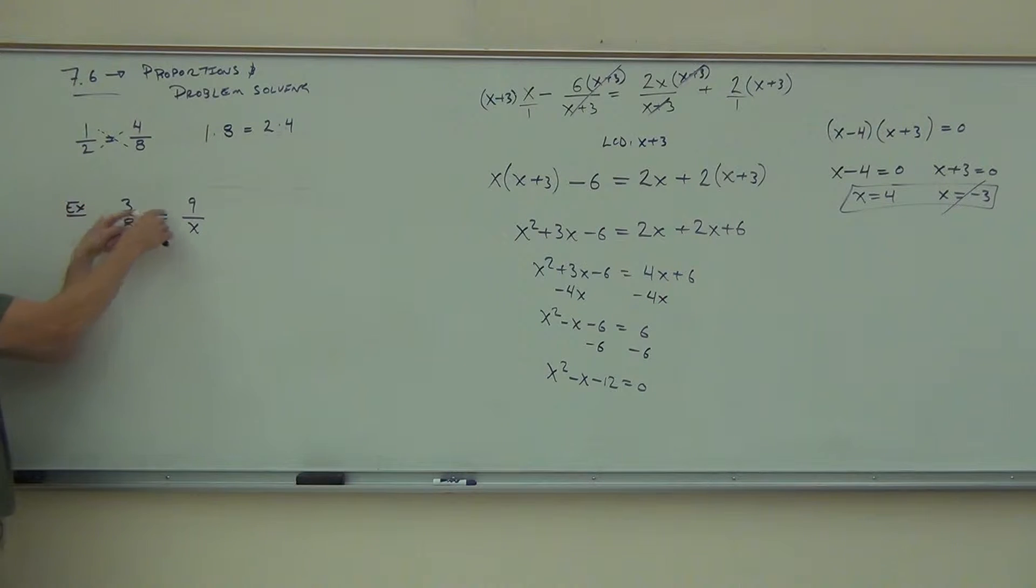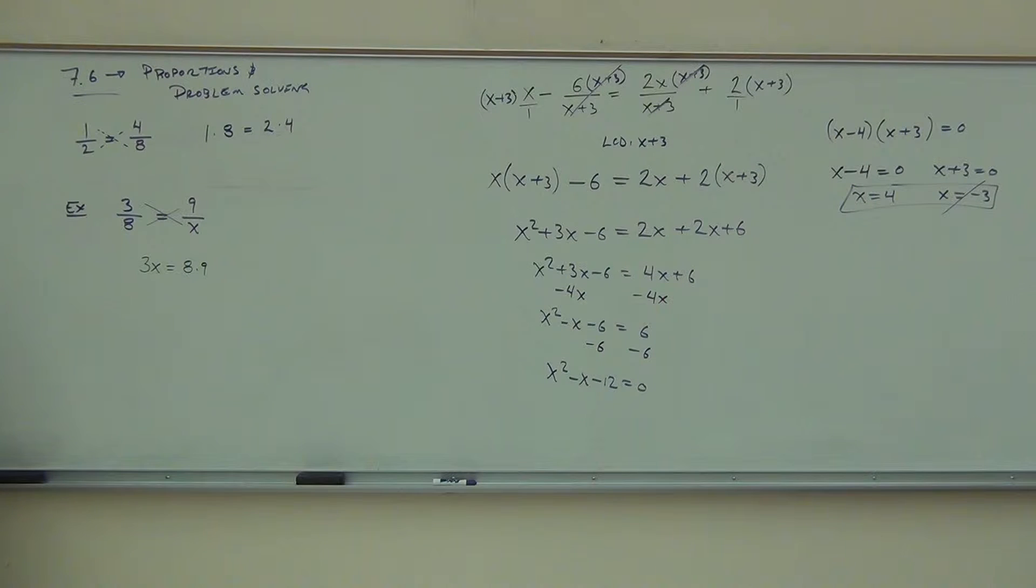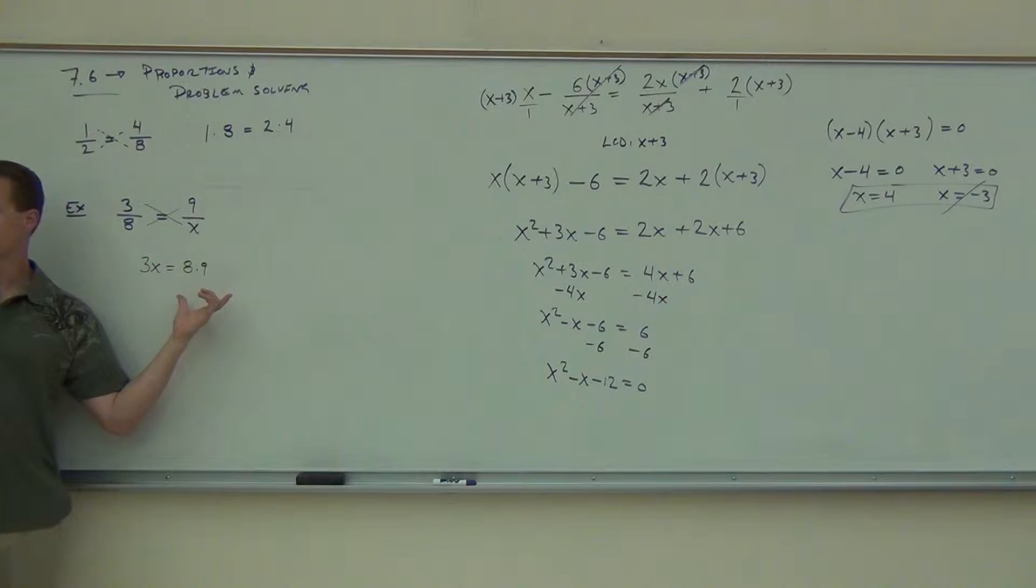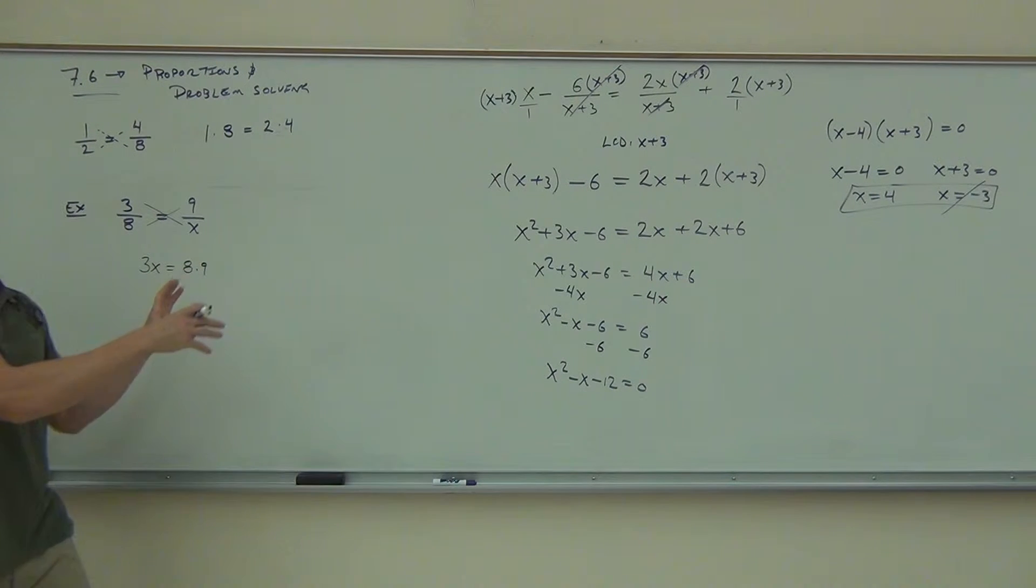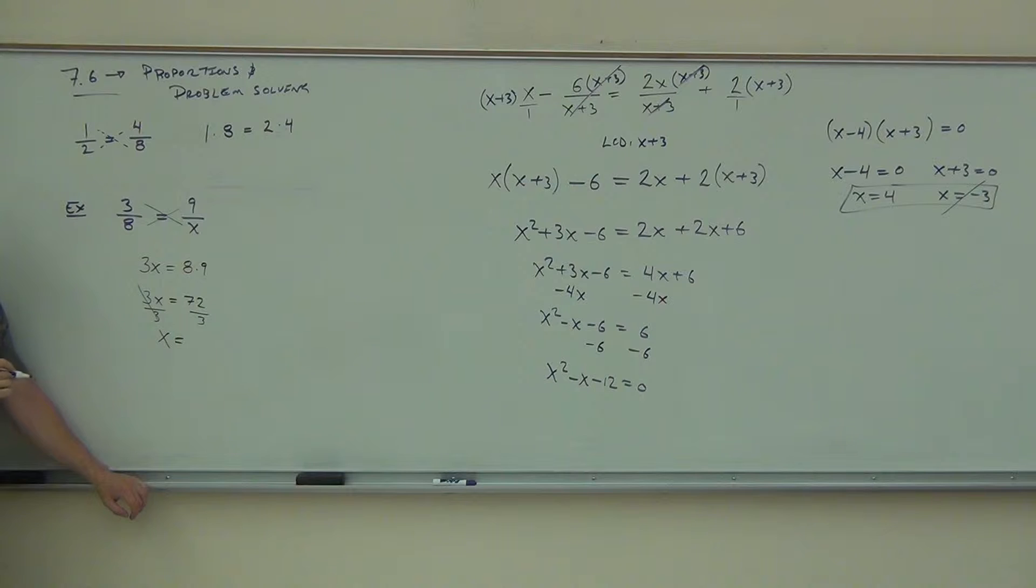Cross-product, product means multiplication. Just cross-multiply. So, if we cross-multiply, can you tell me what two things I'm multiplying together first? Three times, okay, so I need to cross here times here. What's it going to equal? Where are you getting 72? Eight times nine. So, just like up here, we could multiply the one times the eight, and that had to equal the two times the four. We can do that in this proportion also. We can multiply the three times the x. It has to equal the eight times the nine. This happens with every proportion that you see. We get three x equals 72. Last step we have to do is just divide. It's a basic equation for us. x equals 24. And you know what? You can check your answer. If you plug in 24 right there and you simplify it, you're going to get out three-eighths. So, that's one way to check that.